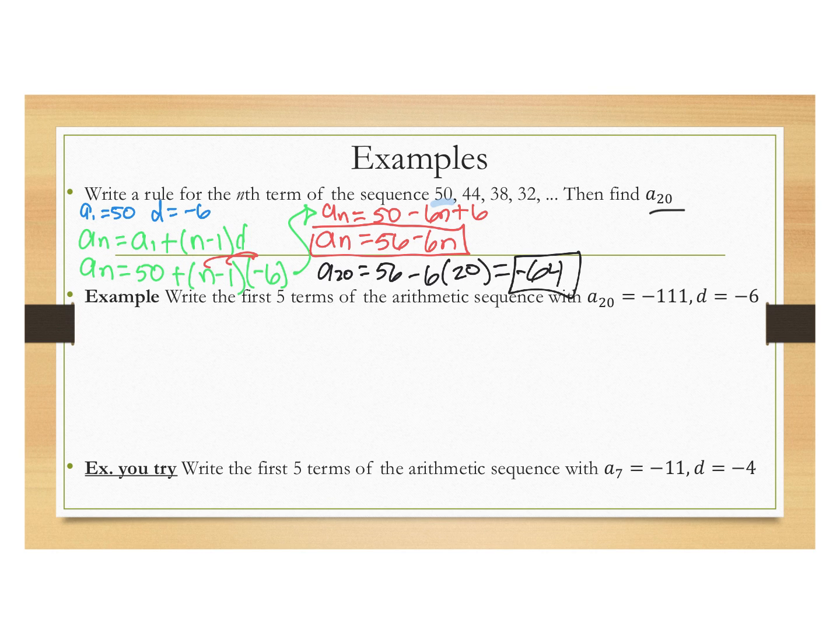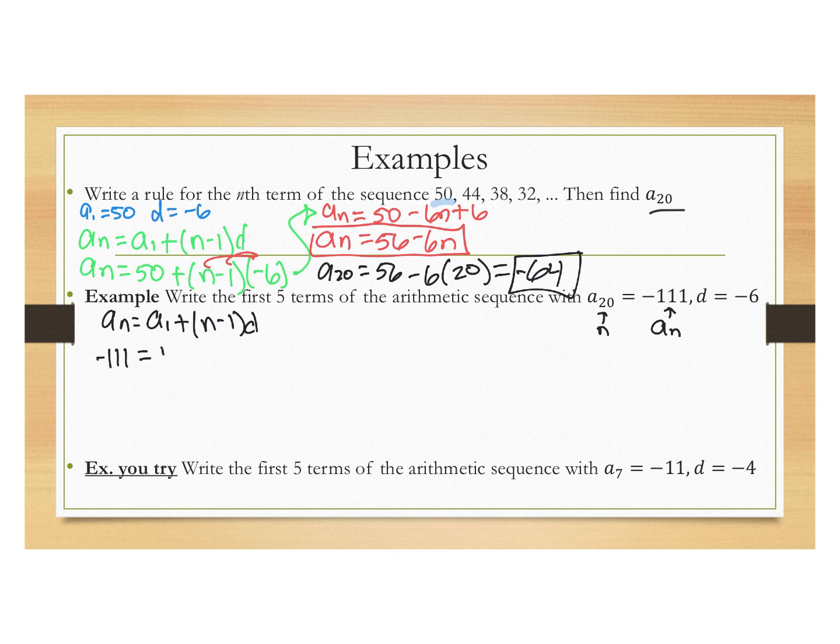And that's it. So if we look at the next problem, this time we're going to write the first 5 terms of the arithmetic sequence, with the 20th term being negative 111 and the common difference negative 6. So the first thing we're going to do is write a rule for the nth term. So we know we have a sub n equals a1 plus n minus 1 in parentheses times the common difference. Now this time, because we have an ending term, we know the negative 111 is the an, the 20 is the n, and the difference is negative 6. And we just substitute those values in.